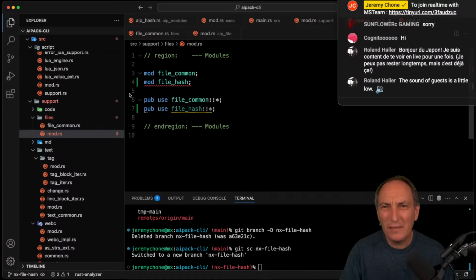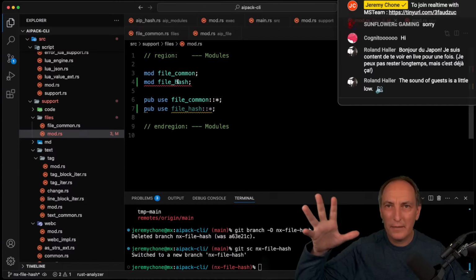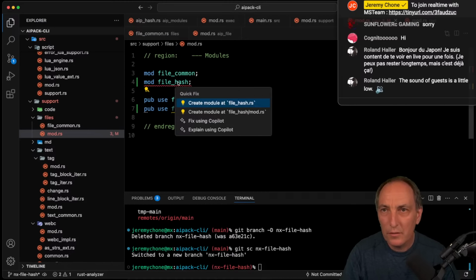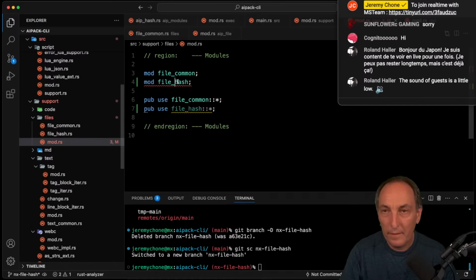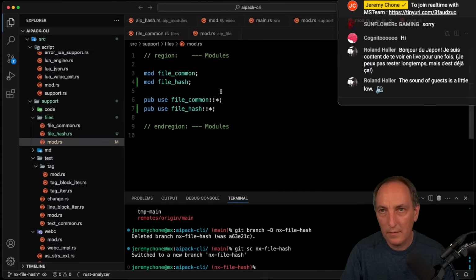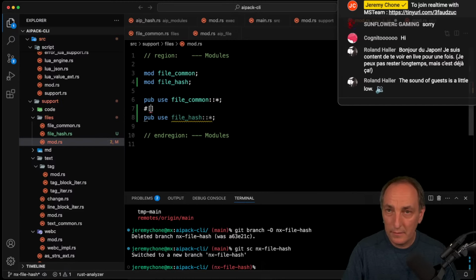And I'm not super dogmatic about, well, why do you put file hash? You're already under files and everything. Well, because if I put hash when I look at files, this way is going to be more convenient. And again, that can change over time. So I do a command, things like that. And I have my file hash. That is a reload issue, I think. Okay, yeah. We're going to have the allow unused.